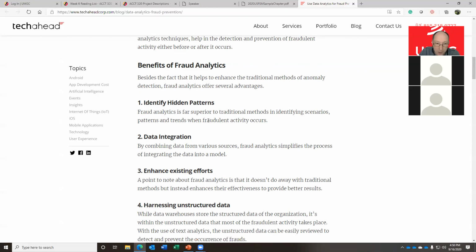All of you are accounting majors or an area within accounting. And from your understanding of transactions, you know that there's data behind that transaction. You know that there's a debit and a credit somewhere, right? You know that there was a debit made to one account and a credit made to another account. So there's some data there. And we know that there was a dollar amount tied to those debits and credits.